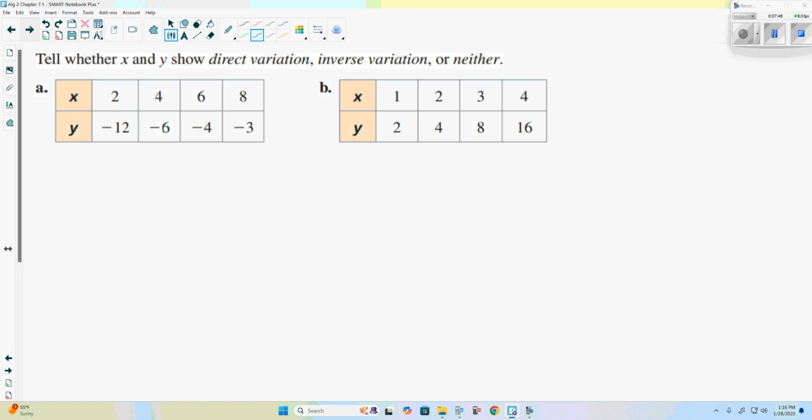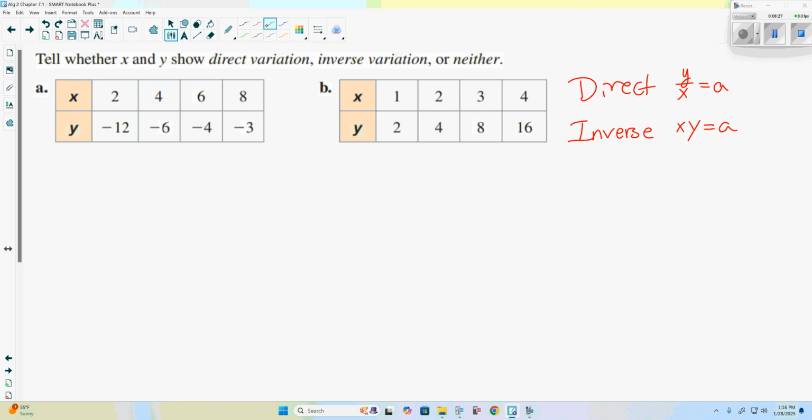Now, we do have several equations for direct and inverse variation. But there's 2 in particular that we're going to use to determine if a given set of numbers is direct or inverse. For a given equation, the a value will stay the same. It's going to be a constant. It's a number. And if I look at a set of data and compare the y to the x, either dividing or multiplying, and I get the same value, it will tell me if it's direct, inverse, or neither.